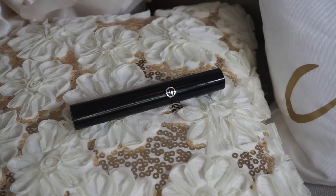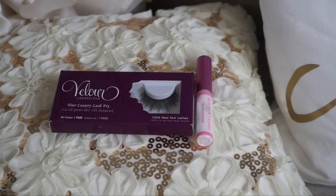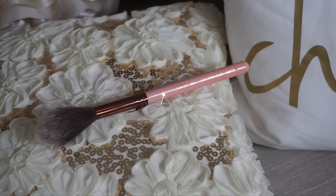For mascara I'm going to use my Giorgio Armani Eyes to Kill — if you saw my November favorites you know I fell back in love with this mascara. I'm typically a drugstore mascara girl but this has been working really well for me. Now I'm going in with my Velour Fluff N Edgy lashes and House of Lashes lash glue because they look really natural on my eyes and you can still see the lid work. To sweep away the powder underneath my eyes I'm using a Luxie 640, which is super soft and fluffy and works great at this step.